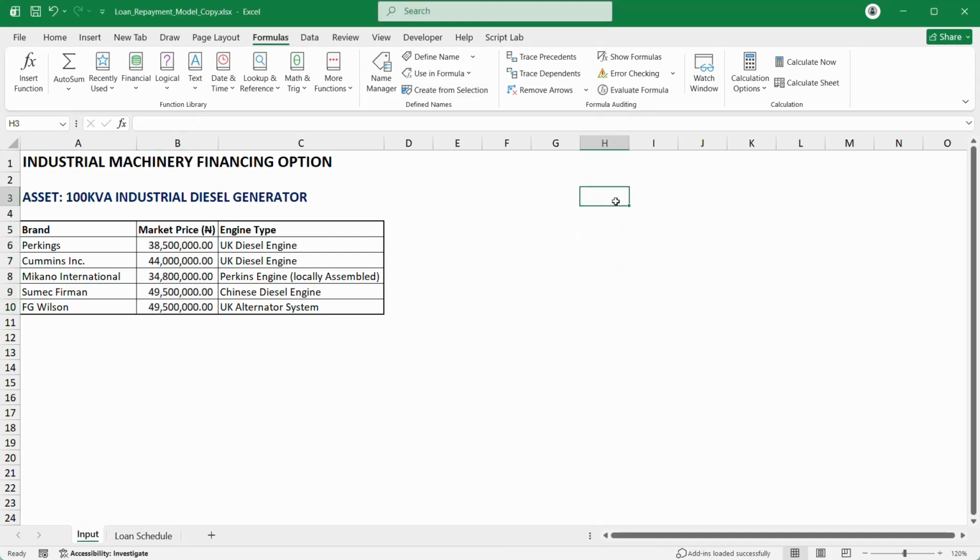We can also make certain things dynamic in such a way that in case there is a change in the agreement, instead of just having 10%, you can have other options, let's say like 50%.